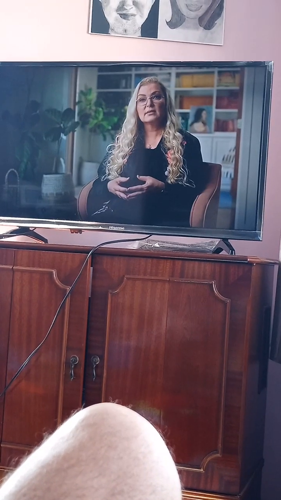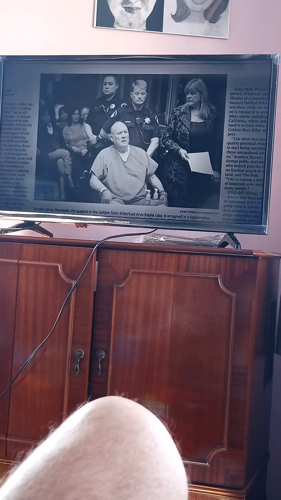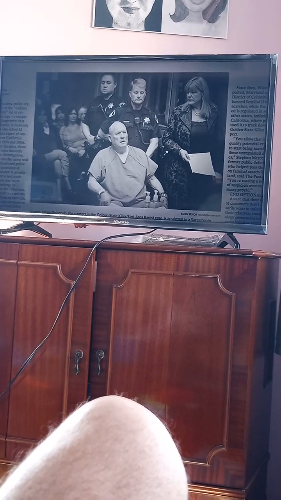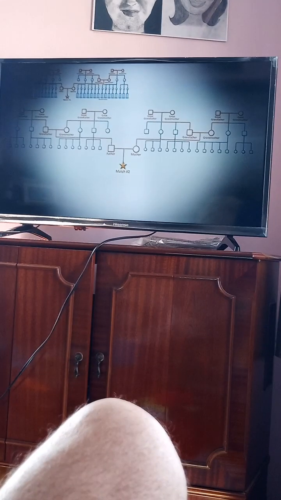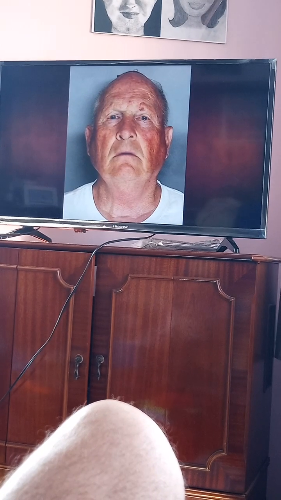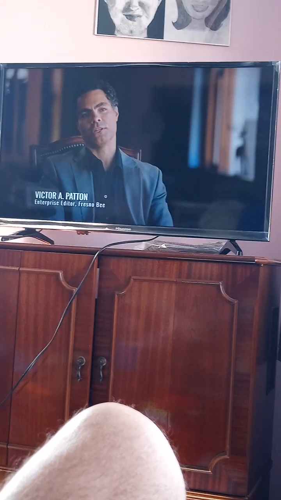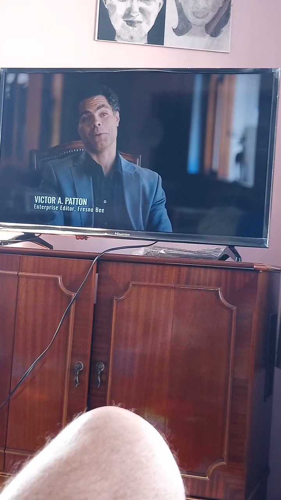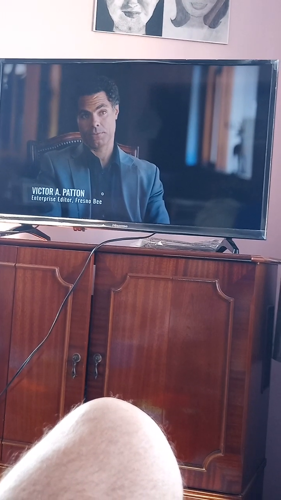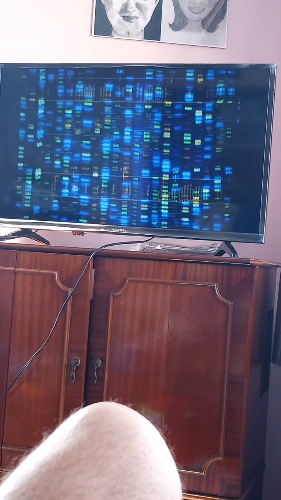In the Golden State Killer case, that's what they did. They found common ancestors between people who shared DNA with that unknown Golden State Killer. They built forward from those people, and they eventually narrowed it down to just one person, which was Joseph DeAngelo. When investigators used genetic genealogy to crack the Golden State Killer case, it was a watershed moment for how law enforcement solves crimes.